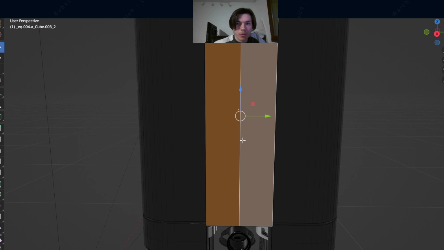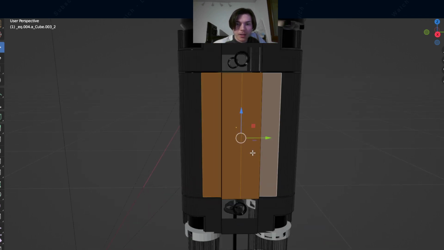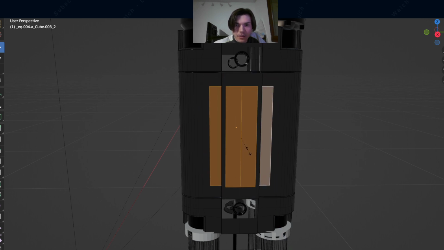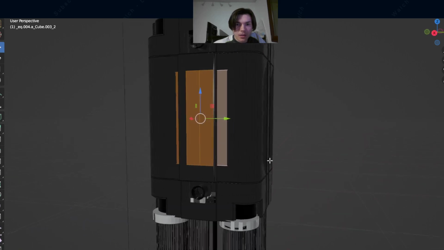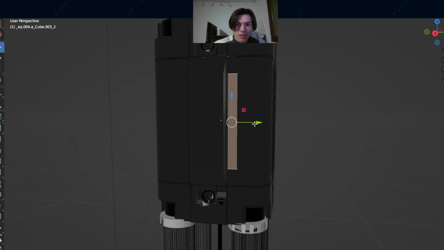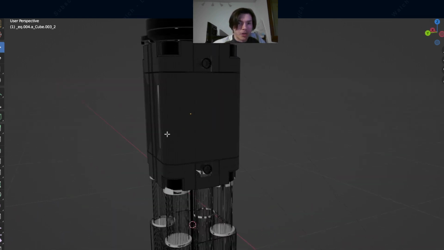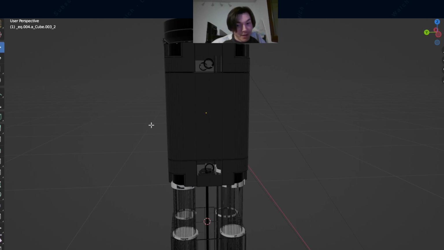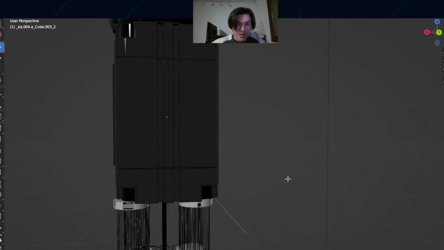Adding just a few more things in here. A few more tiny details. Actually leave it like this. Might actually also really break the geometry there. But it's fine. It just is what it is.